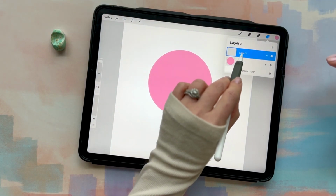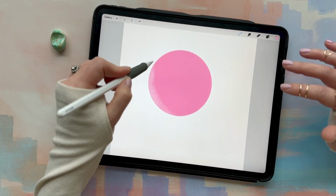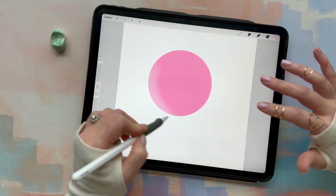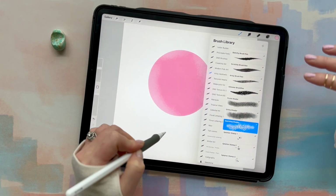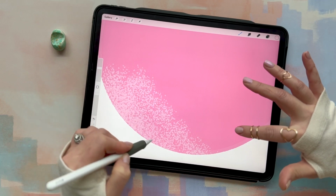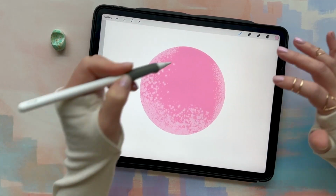So again, I'm going to add a new layer and tap clipping mask, and then I will grab, we'll start with the Fizzle shader, a lighter color, and you can do really easy shading with texture. So there's the Fizzle, and then the Gritty is finer. And this is the one I use the most when I'm doing lettering texture. And then the Sparkling shader has tons of little stars actually. You can't really tell unless you really zoom in, but it definitely works well for, like, I use this for that magic piece as well. And again, play with the sizes, you can see the stars more at a bigger size.